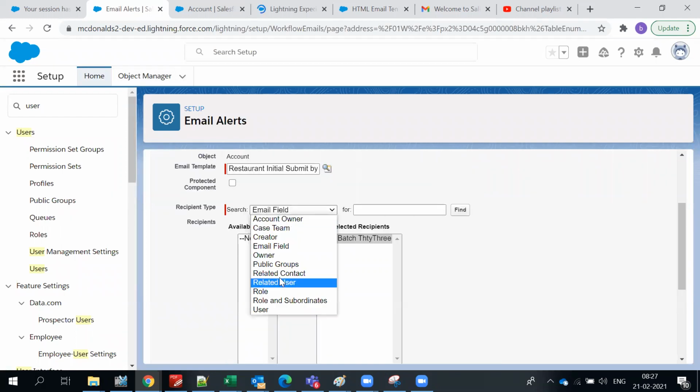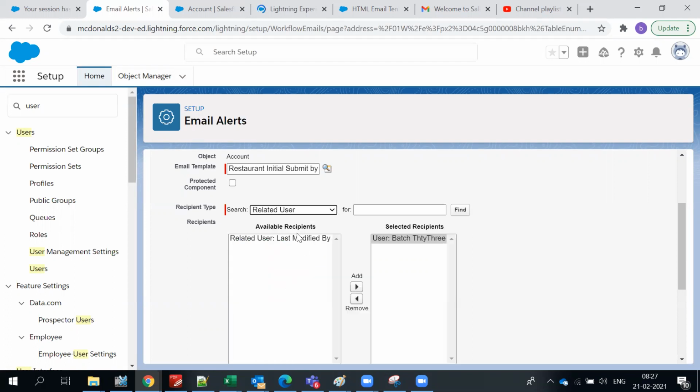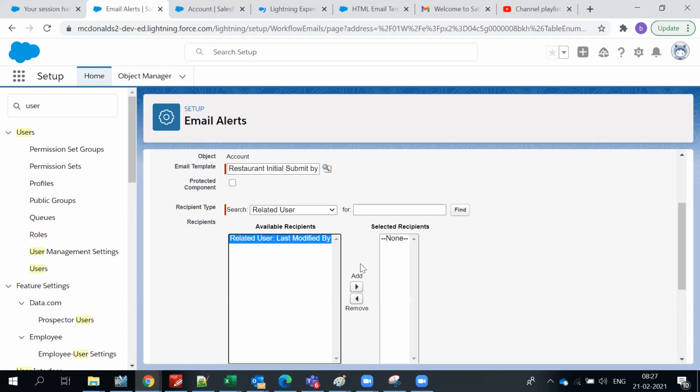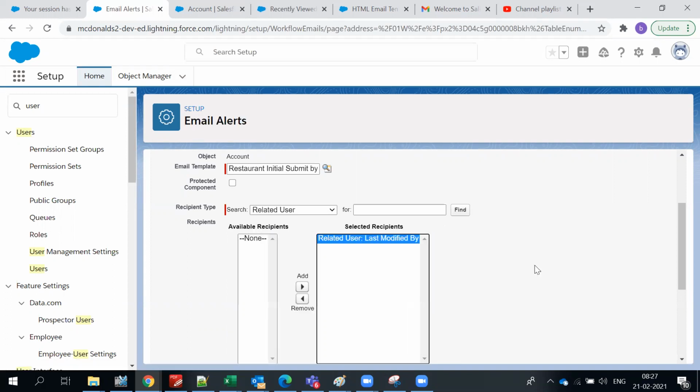So here in this case, I would say who is the related user. I would say last modified by the user who submits. He would have just modified the record. He is the one who is submitting the record.